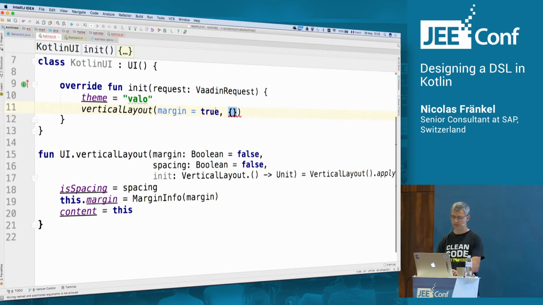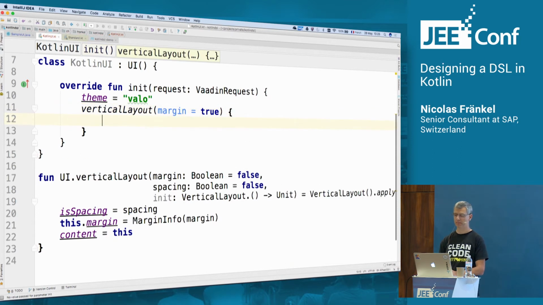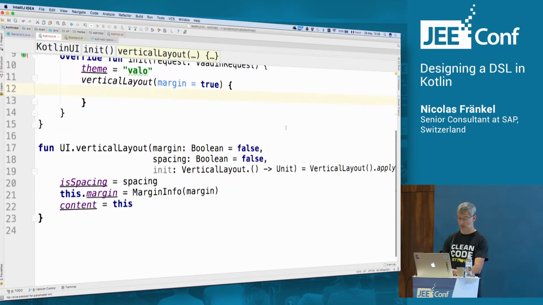So here I have to say init equals, but otherwise I can write that. Okay? Now, because it's the last argument, I can set it outside the braces. Okay? It's just syntactic sugar. Nothing wrong with that. Still following? Any question? Perfect.